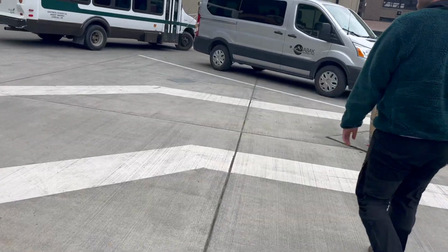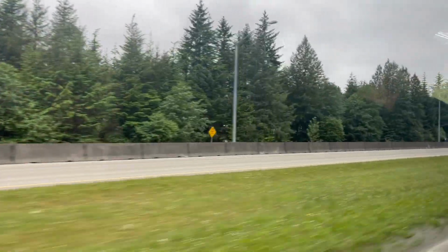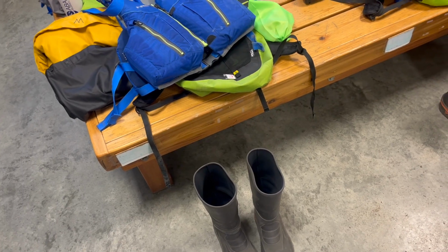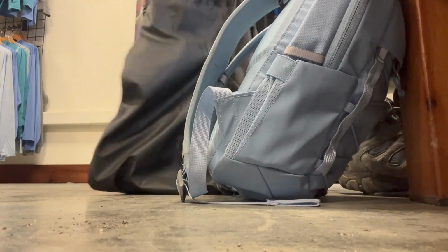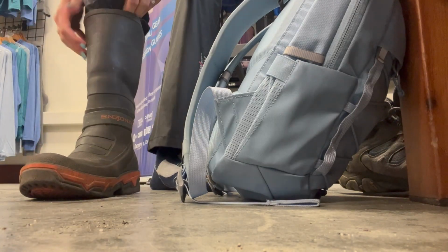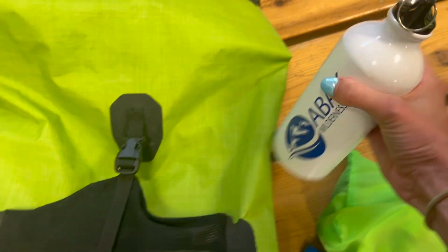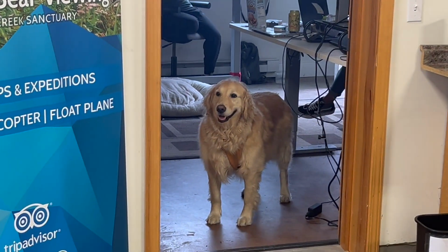Once we had the tour group all together, we signed some waivers, jumped in a van, and drove a short distance to a warehouse nearby where the company had all of our gear laid out and marked with our names for us to put on. This was all Helly Hansen gear. It was rain gear, waterproof, including some galoshes, and they also gave us some snacks, a waterproof bag, and a water bottle as well. There's this adorable puppy there, and then the owner told us a little bit about how our day was going to go, and showed us what a pack raft was.